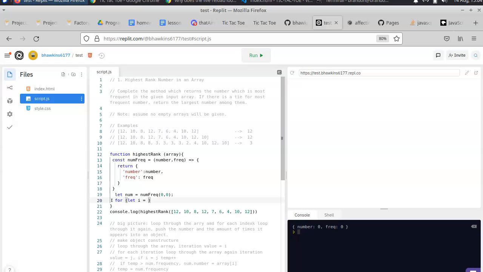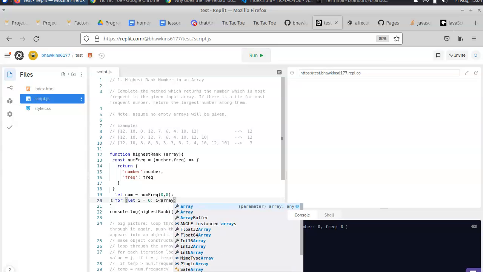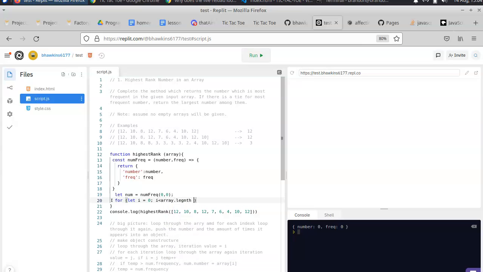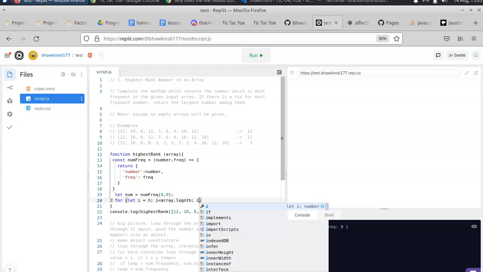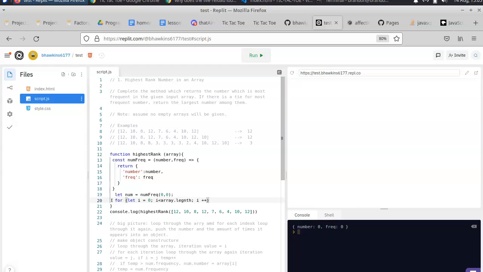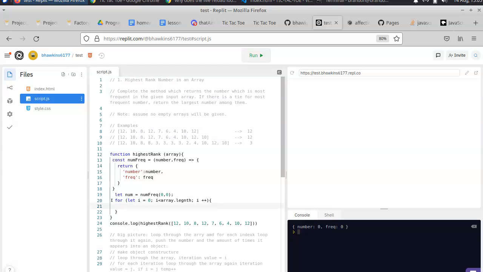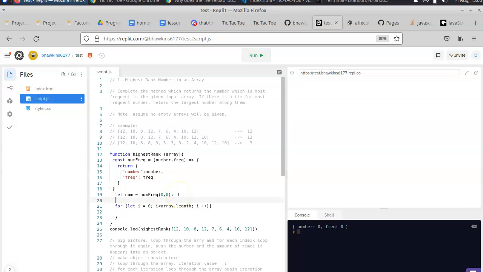Let i equals 0, i is less than array dot length, i plus plus. Alright, cool. And I think this is where I'm going to store my temporary variable. Or I should actually have it start right here.